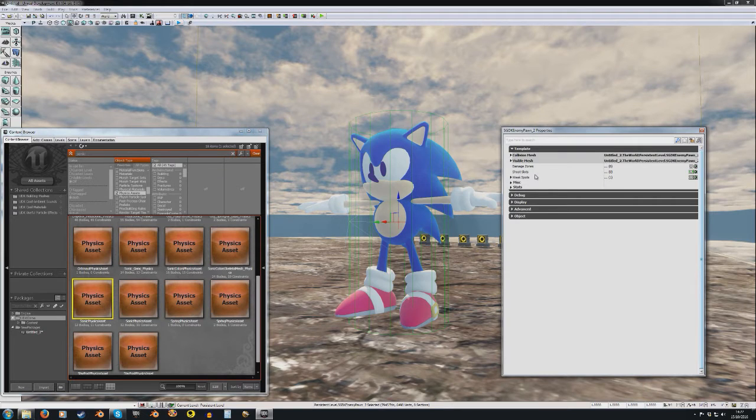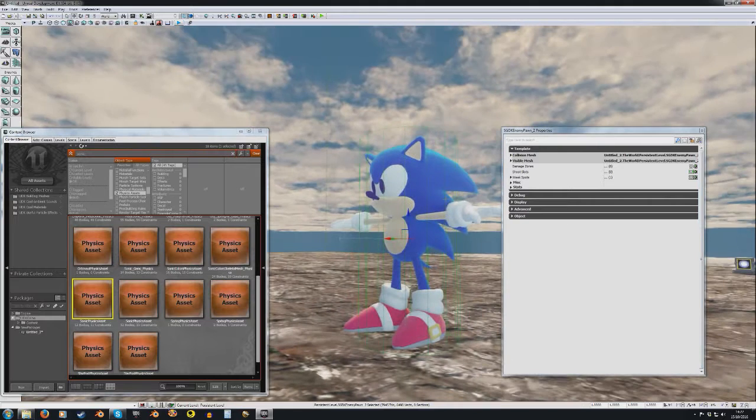Now these are the settings. I'll go into a bit more detail in the second half of this video where I deal with more advanced Badniks, but you've got damage zones. This would be similar to a boss, like think of the Death Egg Robot in Sonic 2 with the spike arms. You would have a damage zone on each arm, basically highlighting that you can't hit him there, you will get hurt. Shoot slots, pretty much the same.